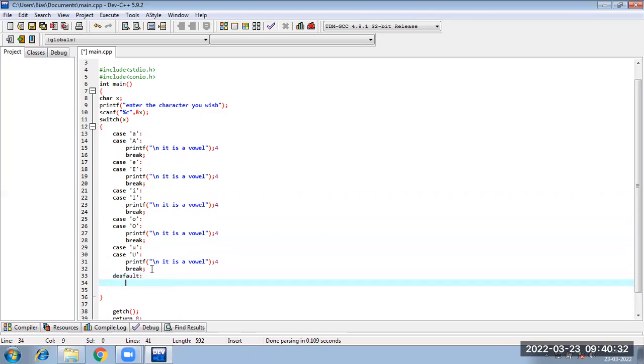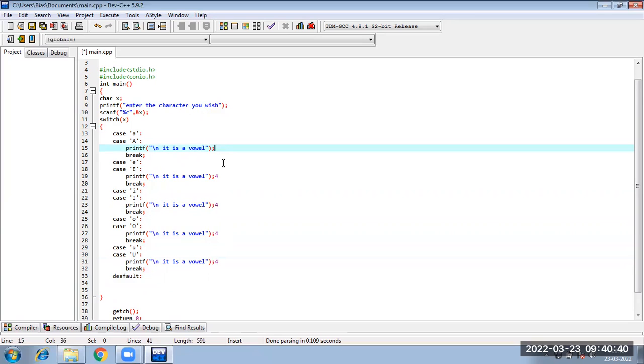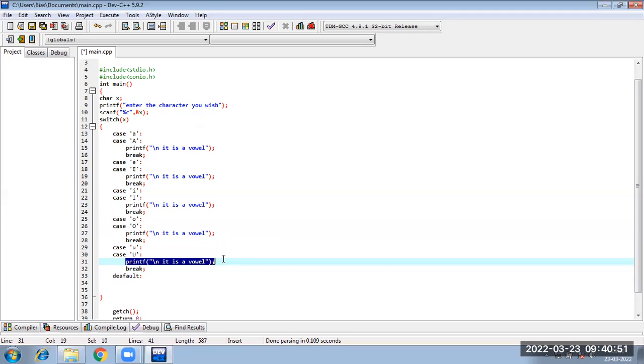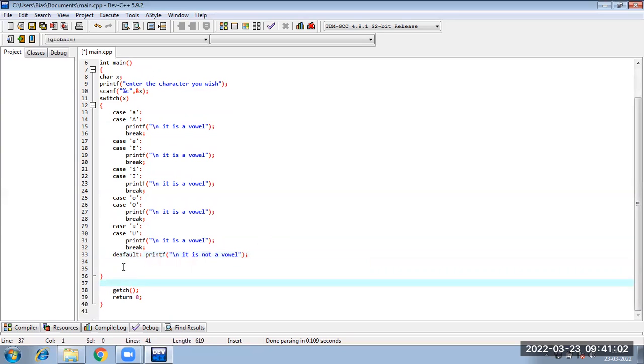And the default case will show that it is not a vowel. And everything is as per.